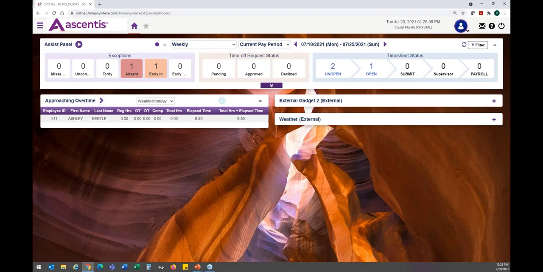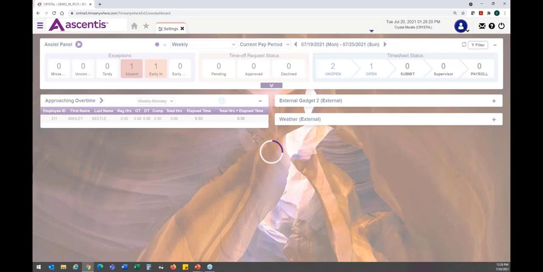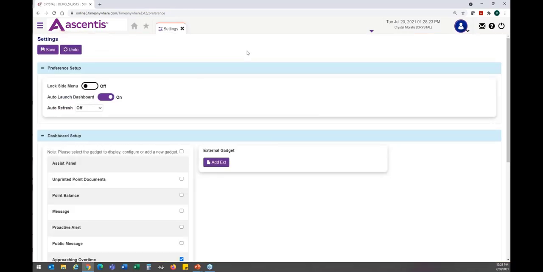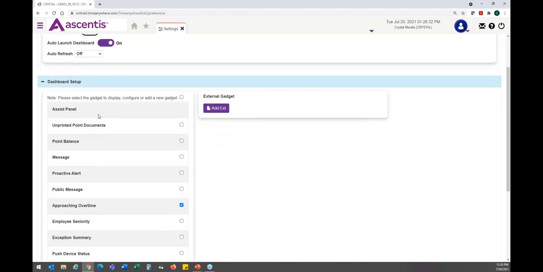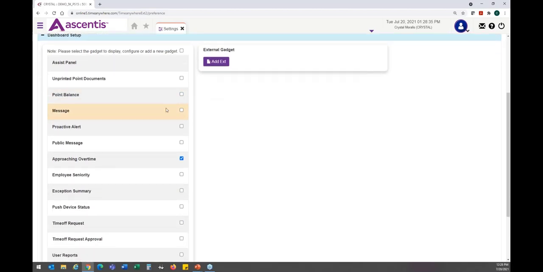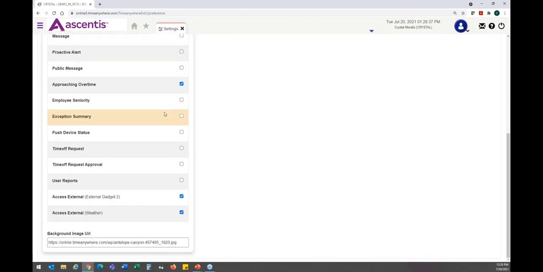Okay. To customize my own dashboard here, add some additional gadgets or remove some of these, I'm going to go to the avatar in the top rightish side of my page and then click into the settings. So this page is going to look exactly like it looked like when we were working with the access group, but now this is for my own individual access in the system, my own individual view. Same exact options as before. And now I can come in here and add my different gadgets. Let's take off that new one.